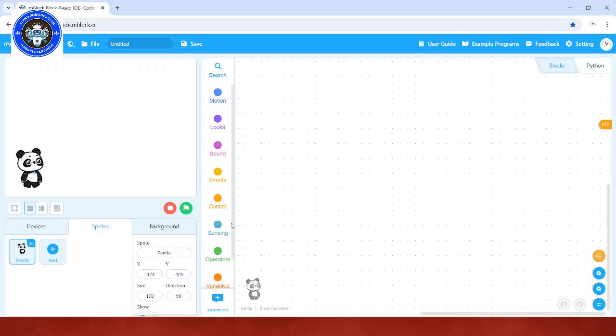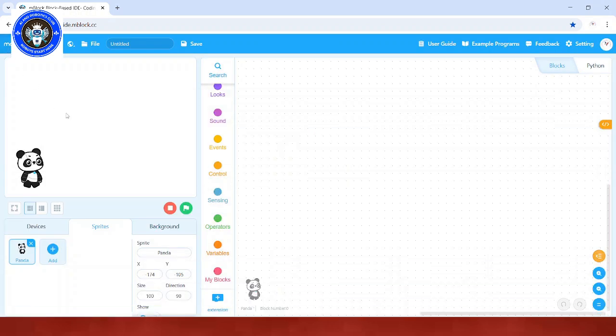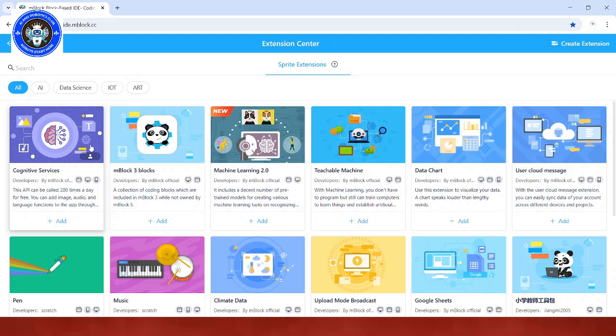We have covered almost all of these things by now. Today we are going to look at something new, that is extensions. What are extensions? Extensions give our mBlock extra power, just like devices but on our virtual background. When we are using our regular blocks, we can do some things, but with the power of extensions, we can sense and get data from outside as well. And we can create many new things that are not available here.